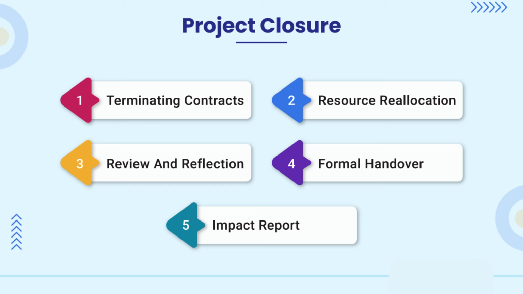So now, project life cycle, closure or termination phase. The closure or termination phase marks the formal completion of the project. In this phase, the project deliverables are finalized and handed over to the client or the stakeholders. A final evaluation is conducted to assess the project's success, including whether it met its goals, stayed within the budget, and adhered to timelines. Lessons learned during the project are documented and any remaining tasks such as contract closures or resource allocations are completed. This phase is critical for ensuring that the project ends smoothly with all objectives met and stakeholders satisfied with the results.